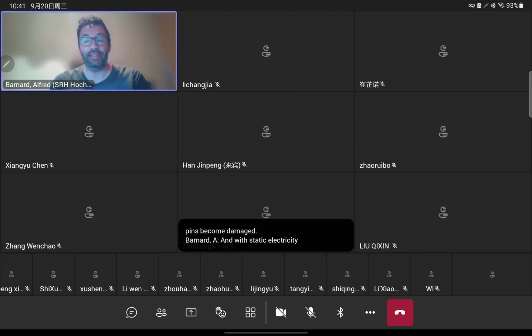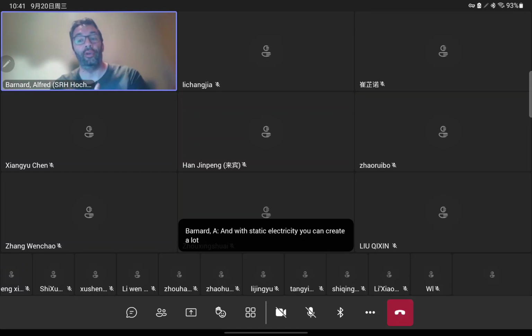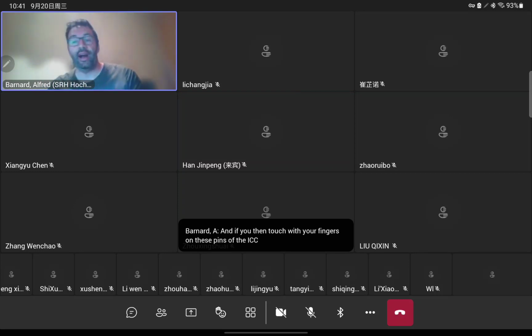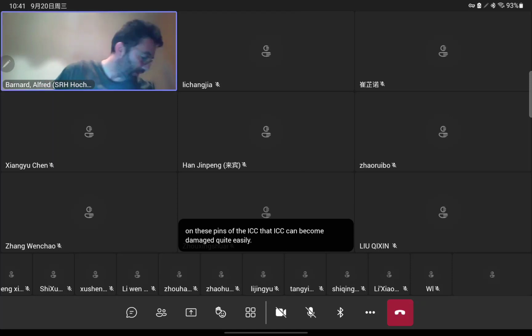And with static electricity, you can create a lot more voltage than just 5 volts relatively easily and without you really knowing it. And if you then touch with your fingers on these pins of the IC, that IC can become damaged quite easily.